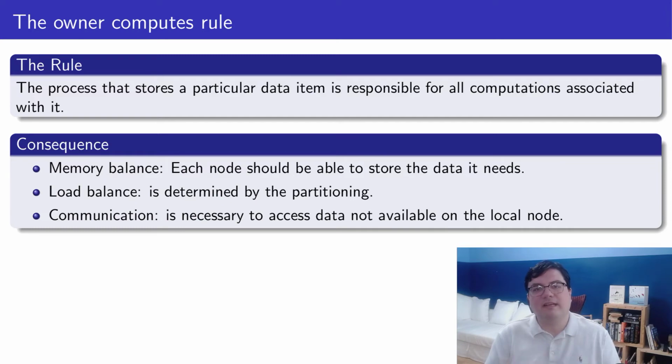The data partitioning decides memory balance because each node should be able to store the data it owns. It also dictates load balance because allocating the data to a node also allocates computation to that node. Finally, deciding data allocation also forces the communication patterns in the application, since we have already decided where the data is and where it is needed. There is very little leeway in arranging communication differently. This is why the decision of how the data should be partitioned is such a critical decision in the construction of a distributed memory program.